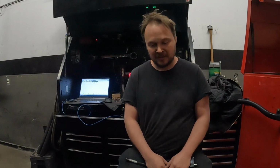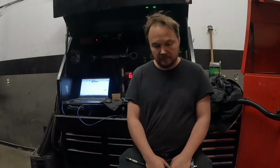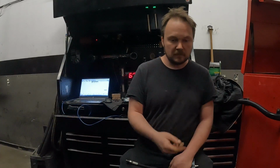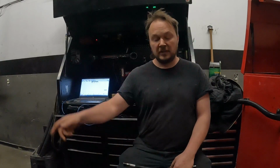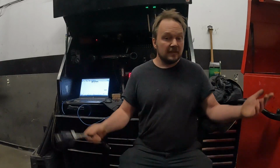We had one come in today that a lady bought off a dealership, and she bought a Honda Fit off of a different dealership. Not necessarily knocking that dealership, but it's just one of those cars. It came to us with a misfire, and you have to swap coils, and it's way at the back. It's kind of hard to see anything, and when you pull the coil up, not only does the spark plug come with the coil, but you see the whole thing's burnt right out. Anyways, totally rambling at this point.